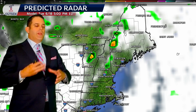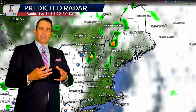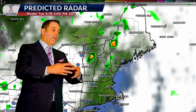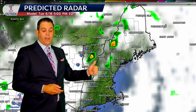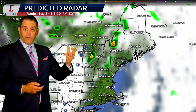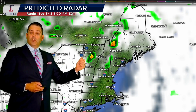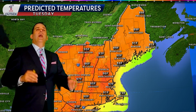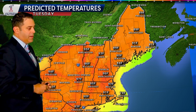This is what I mean. In the coming days, when you get this kind of heat, you get what's called differential heating. You get some areas that, either because of the terrain or the covering of the ground, the type of vegetation versus city, or really the big thing is in the mountains, you get differences along the mountainside versus the valley versus the summit. That difference in heating can bubble up some isolated storms. And when you've got heat and humidity, they're able to keep taking off. Now, we're not to that kind of excessive heat during the day tomorrow, but it's hot.